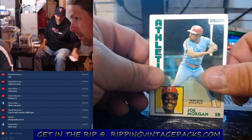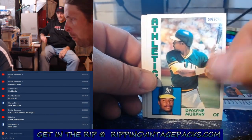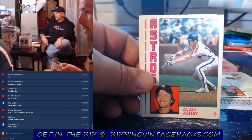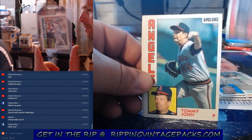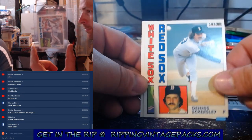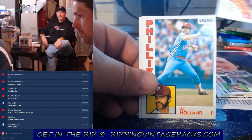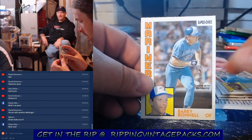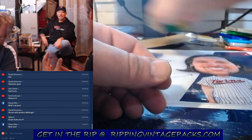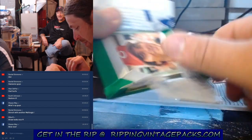All right. Joe Morgan. Donnie Baylor. Murphy. How is the Strawberry? Bill Madlock. Looks decent. Darryl Strawberry. Is nice, not as nice as some of those hockey names. Tommy John having surgery later. Eck, we're sleeving that. People like it. Wozniak, Lou Whitaker, Al Holland, nobody's, and Barry Bonnell. Good old honest Chad is hockey. Watching the rip just tonight. He might get in. Nobody's jumping on the new hockey.